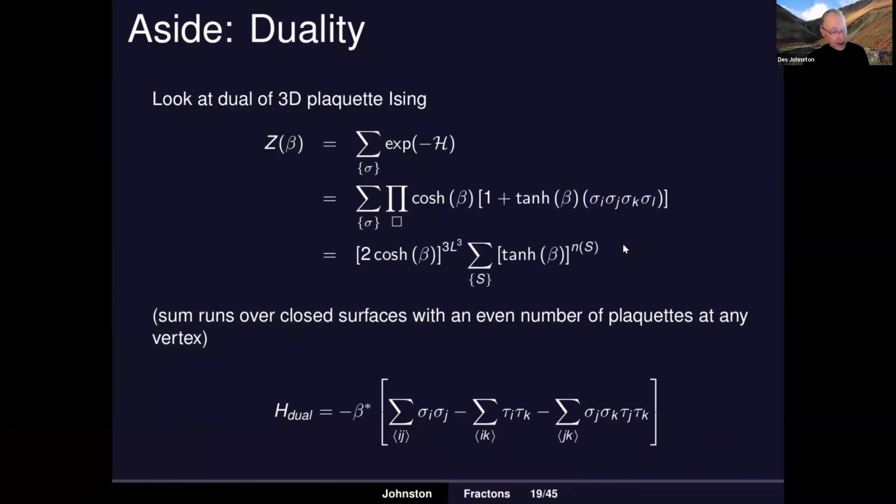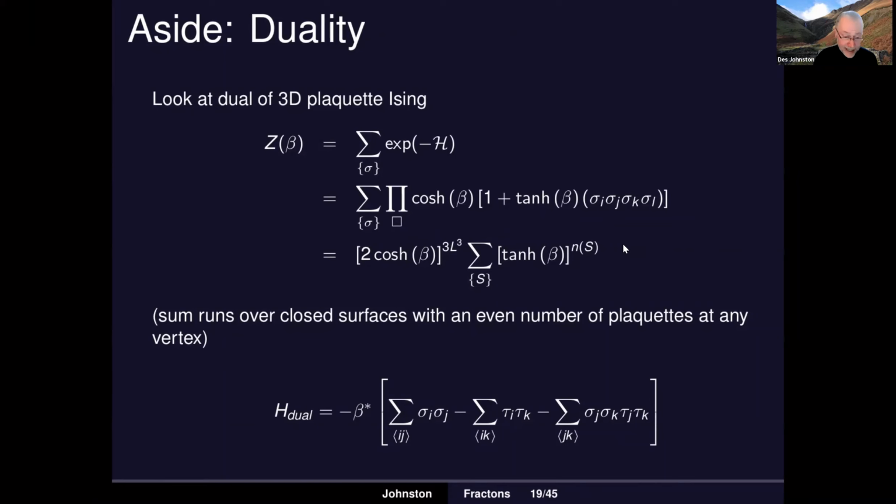And again, at the danger of going off piste, the dual of this 3D Plaquette Ising model is also an interesting beast. And it also possesses this planar flip symmetry. So what you want to do whenever you're dualizing a lattice model, so I'm talking about the usual Kramers-Vannier duality here, rather than something fancy, none of these weird string theory dualities. If I want to dualize the 3D Plaquette Ising model, I do a high temperature expansion, and then I try and get that back as a low temperature expansion of another spin model.